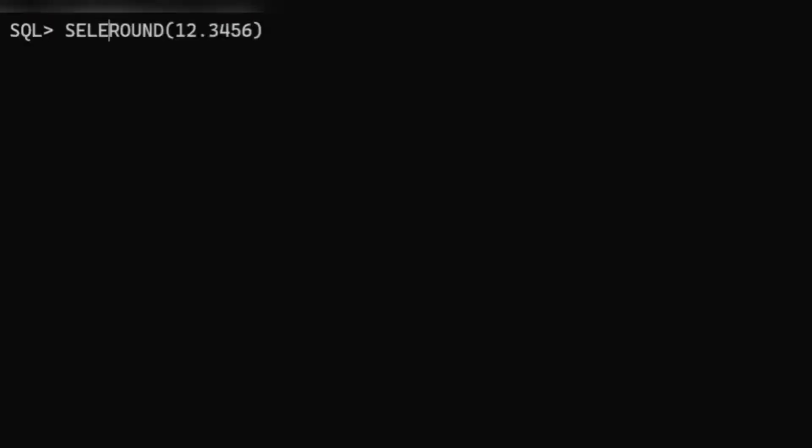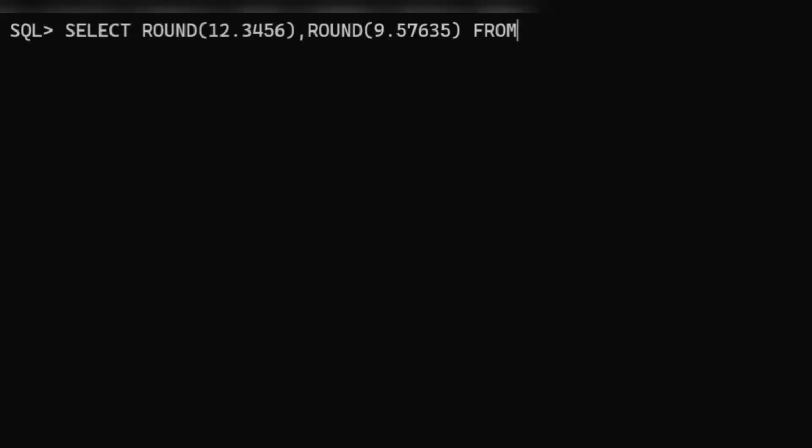I forgot here, type select command. Type select, comma, round in bracket, again put any value. From dual, semicolon, enter.